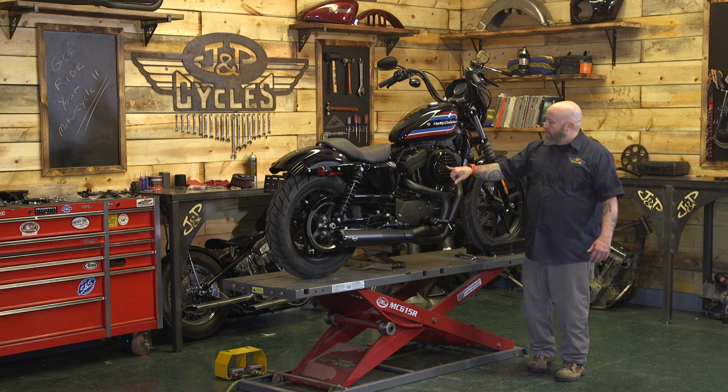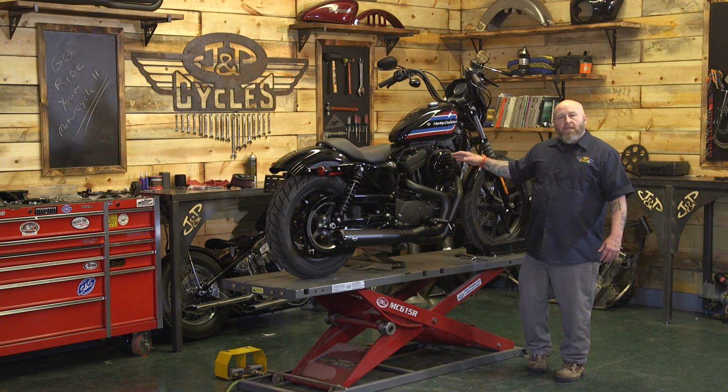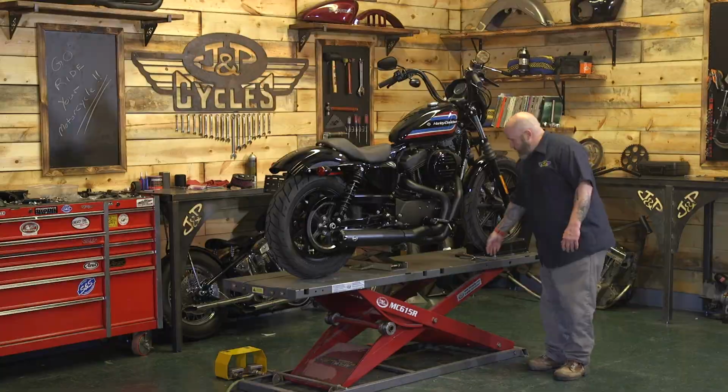We're gonna need a 3/16 Allen to take this cover off, and then we're gonna need a T27 Torx to get the filter element loose. We'll go ahead and get those off and get to work.